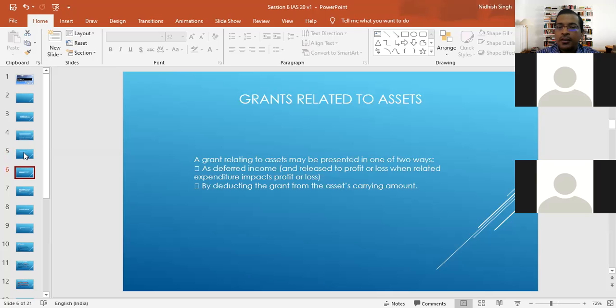So what it is trying to do here, for that asset or the grant the government has given, you will be in the business, right? And you will be getting some income in relation to those assets or the grant the government has provided. Because that will create some asset. If you have an asset, you will utilize that future economic benefit and you will get some income. So it's trying to say that every year when you are in the business and there is some expenditure for the business, then you need to release the deferred income into the P&L.